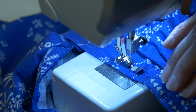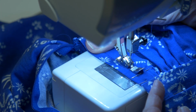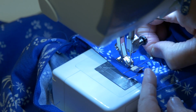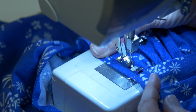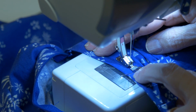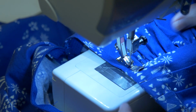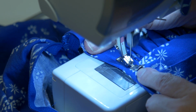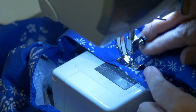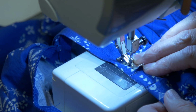Now remember, I'm trying to line this up to the other side. So make sure you sew right to the pin before you take it out, okay? Because the pin is holding it where it needs to go. So now I'll just keep going, and I'm getting to where the tucks are, so it's going to be bulky, but I keep going right to the pin. Okay, so far so good. It should line up if I just keep the pin holding the zipper to where it goes. See, again, this is kind of bulky right through here.